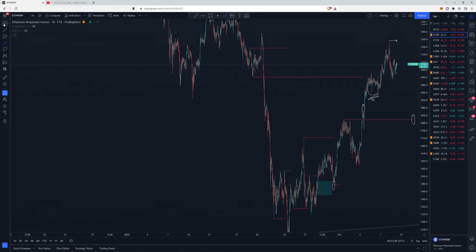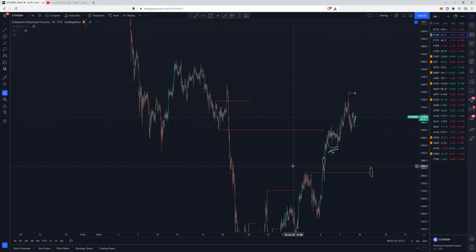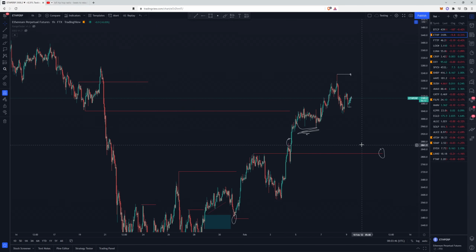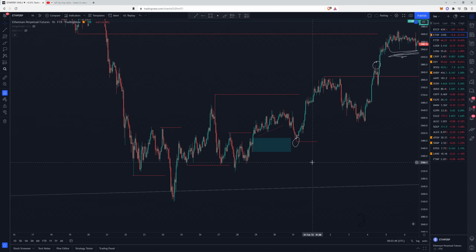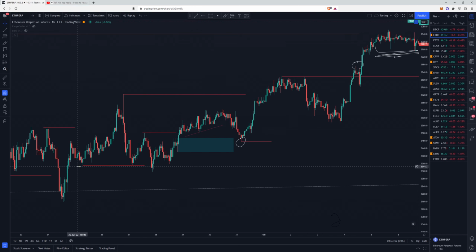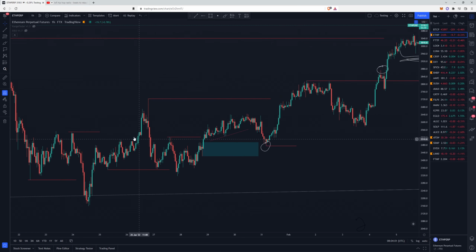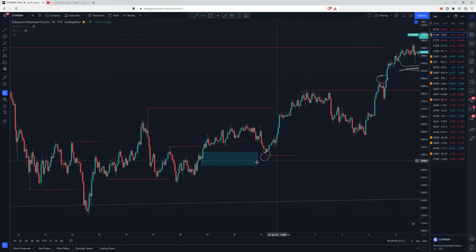So it's a little bit clearer here on Ethereum. You can see the obvious accumulation here, taking out the low, breaking above the high, revisiting the range, taking out these equal lows, breaking above this high, taking out the group of lows here, reaching into a level of demand, and continuing up. So what we're seeing here is buyers just stepping into the market at obvious areas of demand. It's just showing that there is demand in the market.